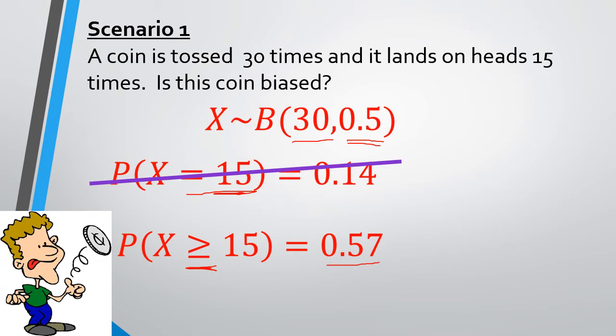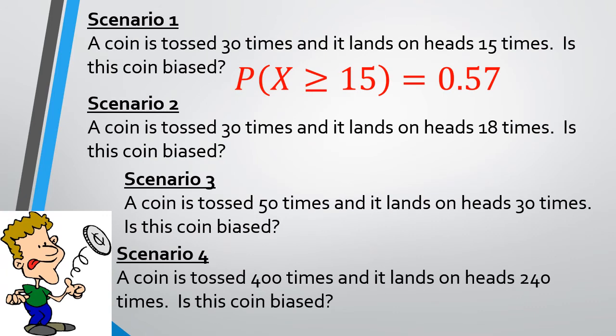So there's a really good chance of me, and this is the important bit, if it was a fair coin, with a half, the chances of me getting 15 heads or more is 57%. Which is quite likely. So I'm happy to say that that is still a fair coin. It was likely to happen, so it is a fair coin, because it's a high enough probability of it happening. And that assumption, I'm assuming it's fair, because that's a high probability, there was a good chance of me getting it.